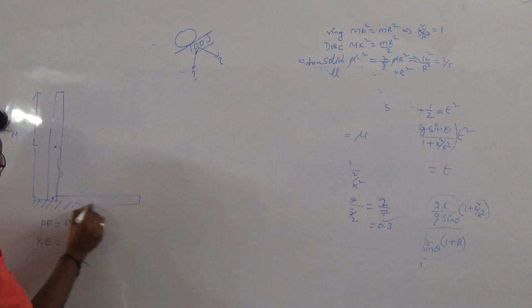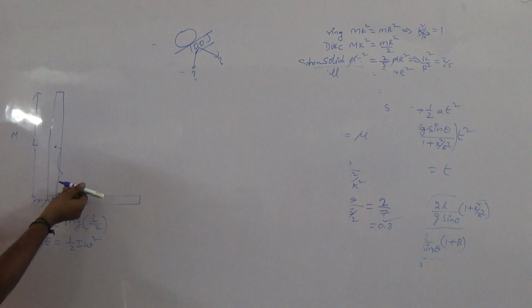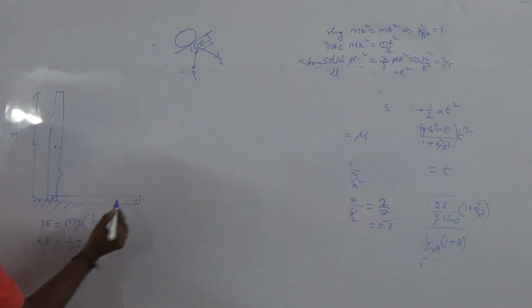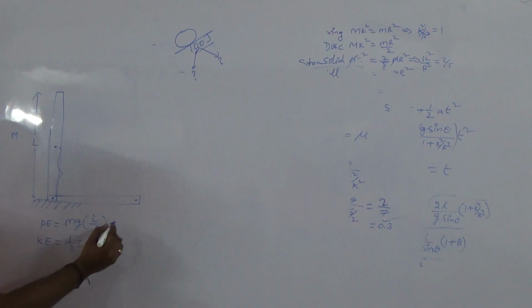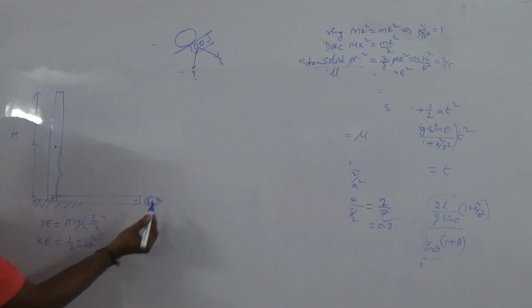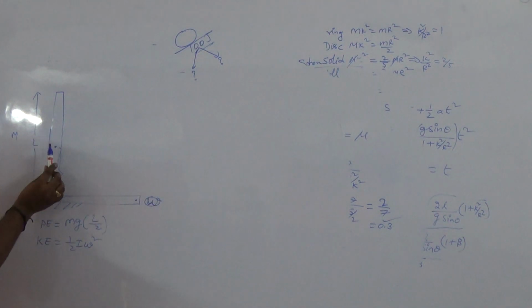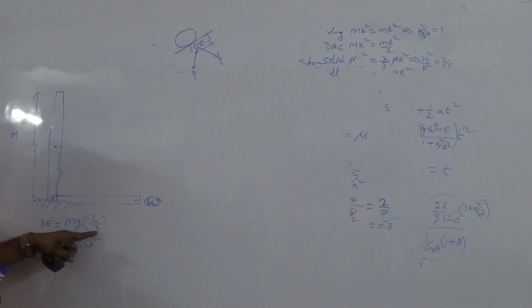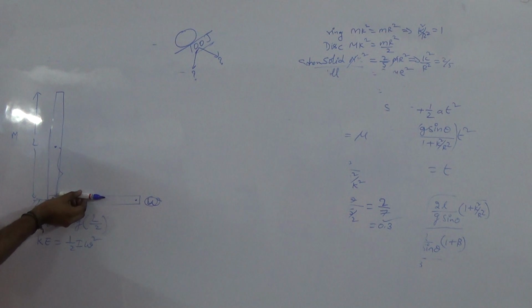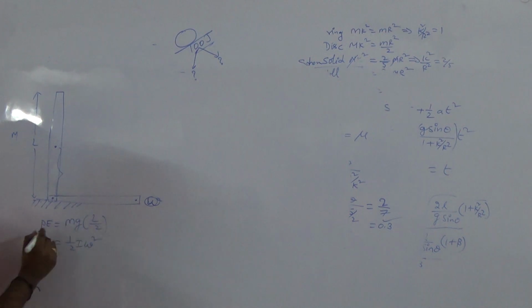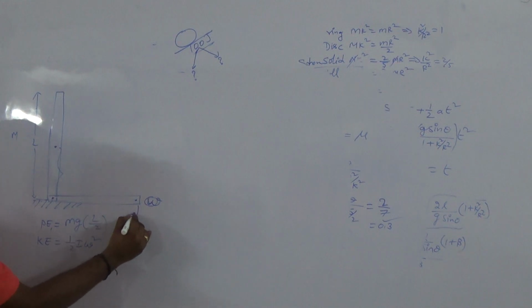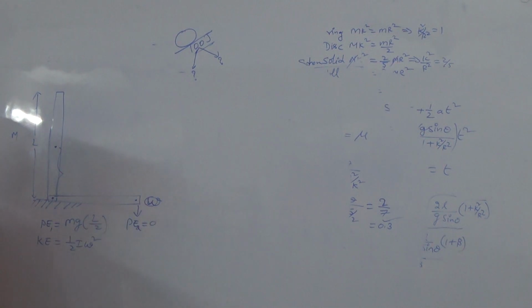It falls like that, and this end touches the ground with a certain velocity. What is that velocity? I am assuming that velocity is v, or angular velocity, no problem, just assume omega. Initially it is at rest, that's why it has only potential energy mg L by 2. When it falls and is now on the ground, the potential energy is equal to 0.